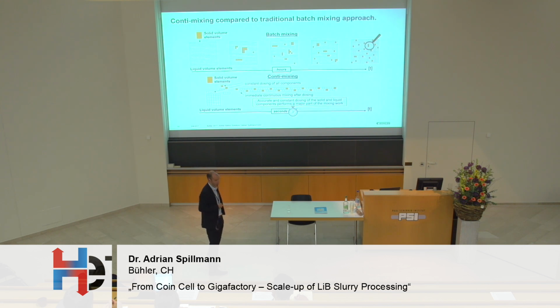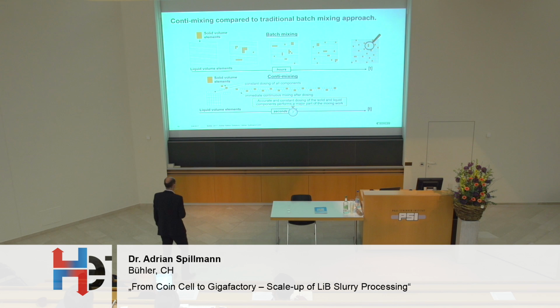So let's have a closer look at the differences between batch and continuous mixing. For the batch mixing process, basically you have two steps involved. First of all, we have the addition of the pre-weighted amount of solids and liquids, followed by the distribution over the whole volume of the batch. So in order to achieve the requested quality or homogeneity of the product, typically several hours of mixing are needed. So we're talking about 4 to 6 hours of mixing time at production scale.